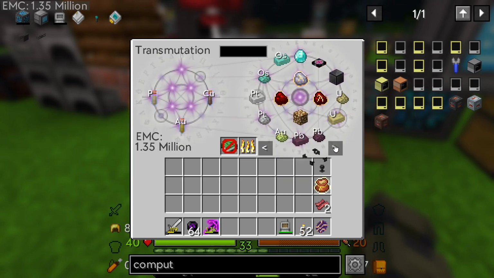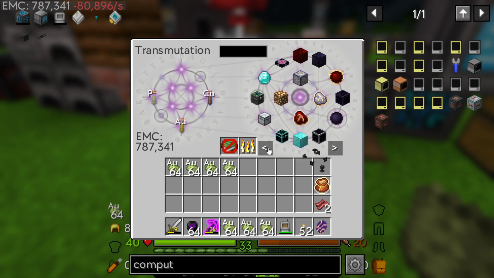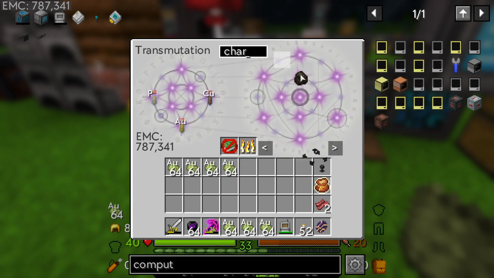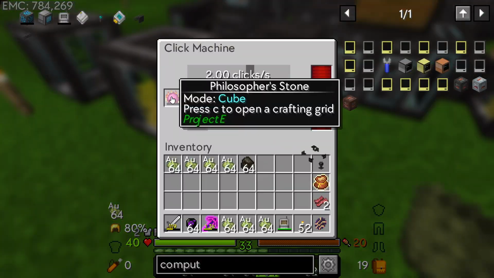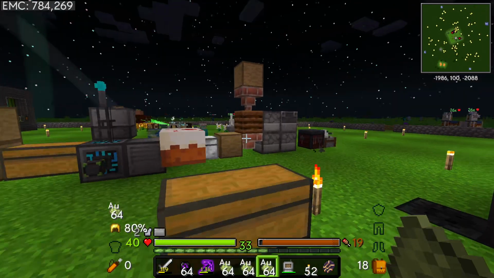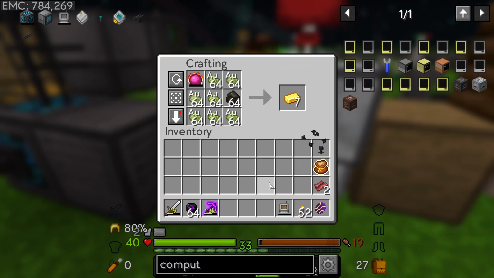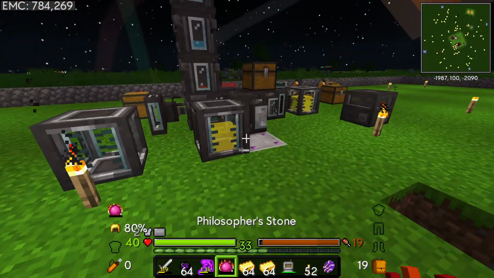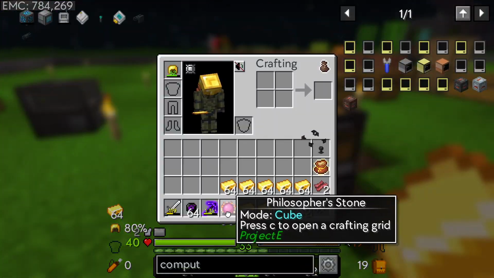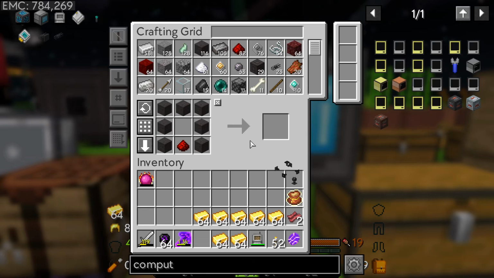You know what? I don't think I have a lot of gold. 1, 2, 3, 4, 5, 6, 7. And then charcoal. Let's go grab my Philosopher's Stone, and we're going to do the same trick again. We're going to cook a ton of gold. Voila. Gold will not be a problem till the end of the episode. We don't need this cooking anymore. I'm just going to keep my Philosopher's Stone on me from now on.